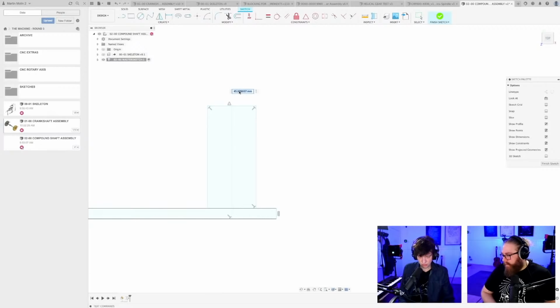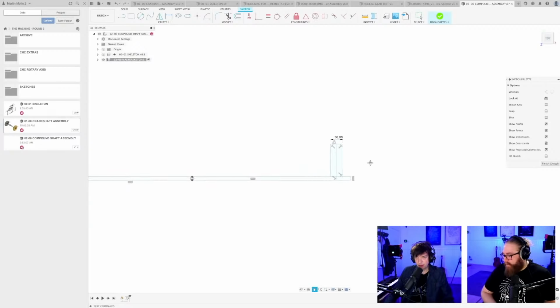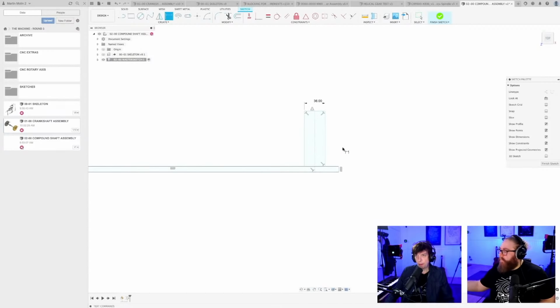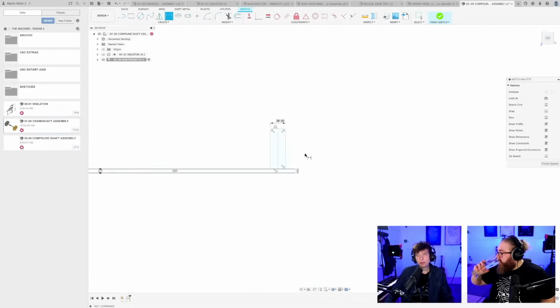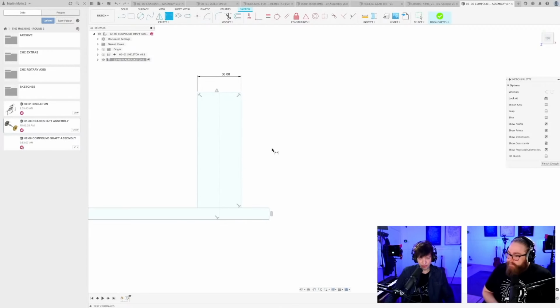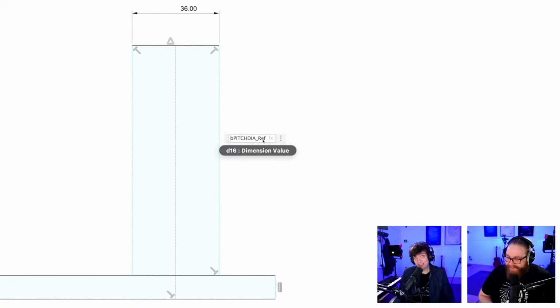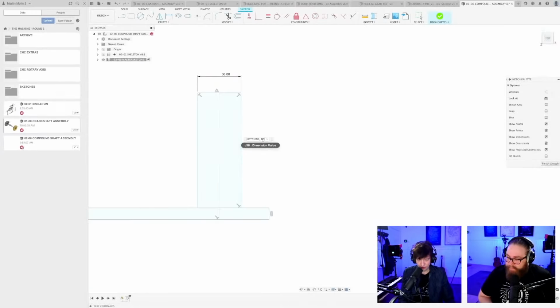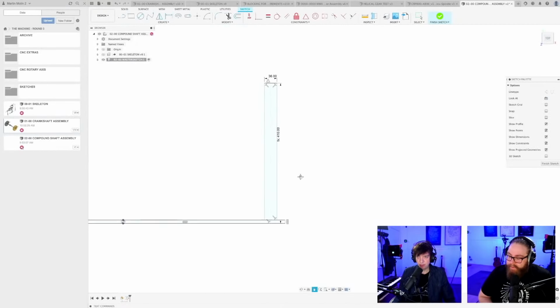So this part has nothing to do with the parametric stuff. I'll get to that very, very soon. Now we're gonna decide the diameter of this gear, and I also have a parameter for that. So here the fun begins. I'm choosing this line, the pitch diameter, and instead of entering a value here, I just put gear 1B pitch diameter. There you have it. Nice. But this is diameter, and now I'm entering the radius, so I have to divide that by 2. So divide by 2, and that's our value.